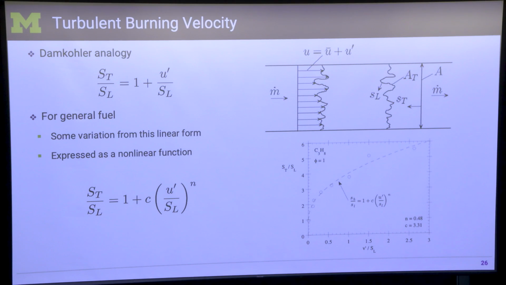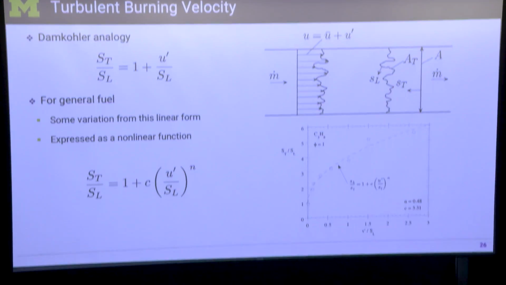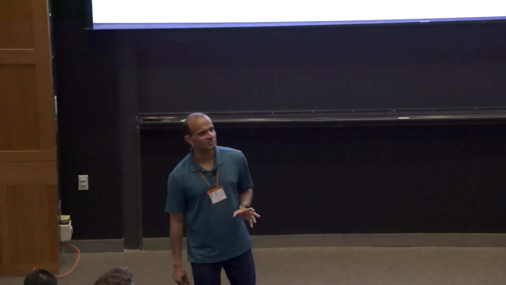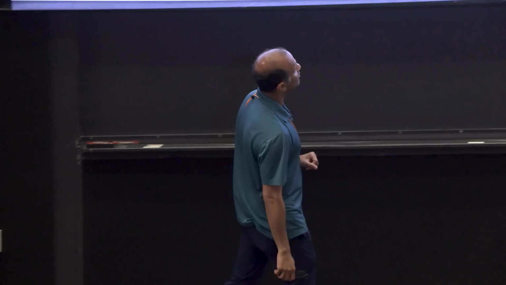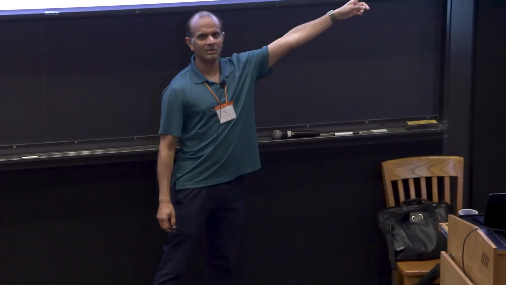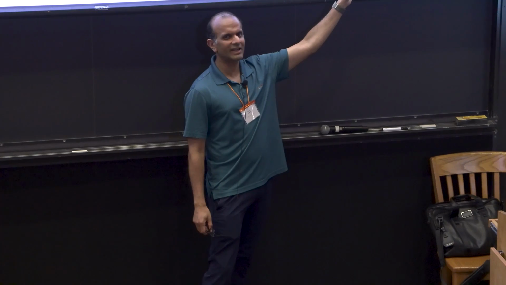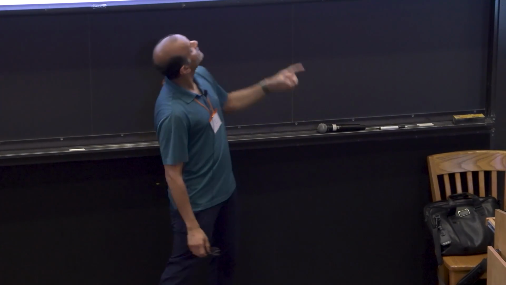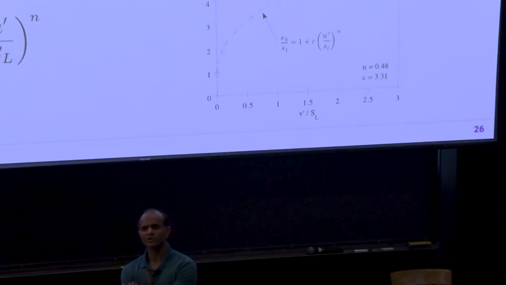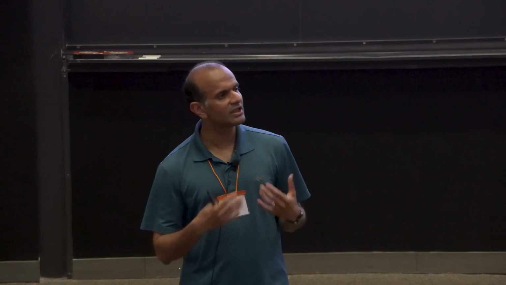Which means that if you were to increase that velocity a lot, you can burn things very quickly. In fact, if you increase it by a factor of 1,000, let's say, so if U prime is increased by a factor of 1,000, you should be able to burn the flame at 1,000 times the original value, or so is the thought process. Unfortunately, that doesn't happen. What we figured out was, if you keep increasing that U prime, U prime divided by SL just to normalize it, it saturates. There's only so much you can make the flame burn faster. At some point, it gives up. It doesn't keep up with what you put into turbulence.